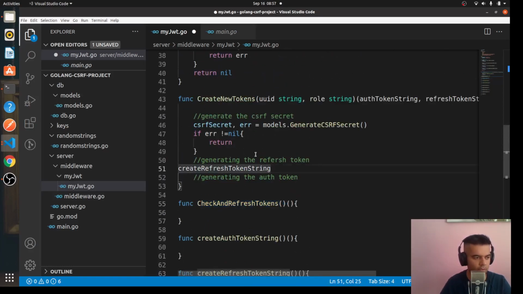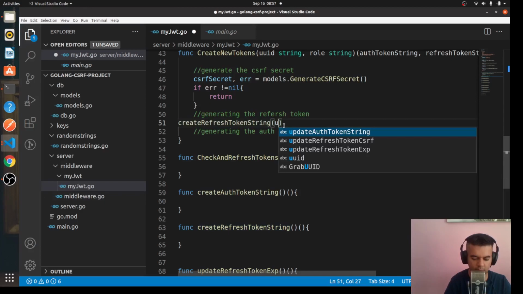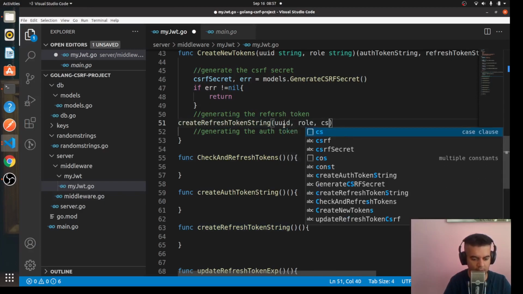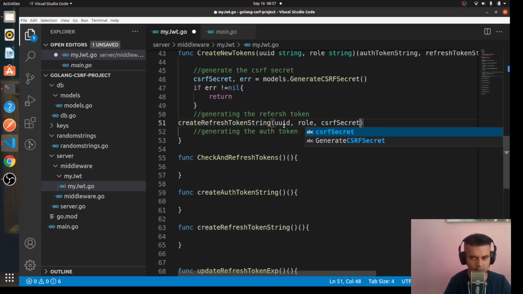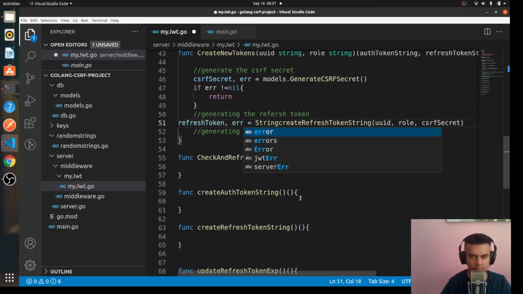This function is going to take 3 things: UUID, role, and CSRF secret. Now you'll capture whatever is coming back from this function in refresh token string, because that's essentially what you're returning from this function, and you'll also capture the error.